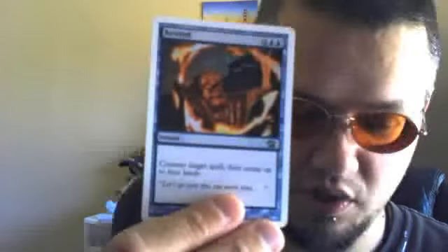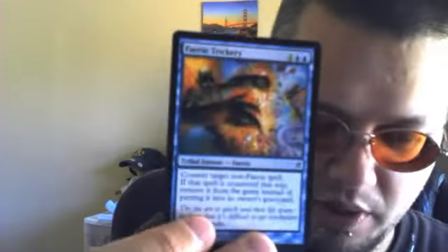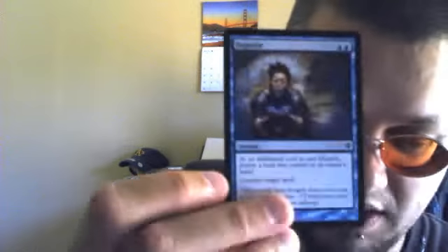This one just got reprinted, so I may get the black bordered version of it, but here is Rewind. It lets you counter target spell and untap 4 lands, which is the cost of the card, so that's really good. Here is a Mana Leak, a Foil, it's a good card, Fairy Trickery, Thoughtbind. Of course, everyone should know this one. Turn Aside, Dissipate, Deprive, good card.